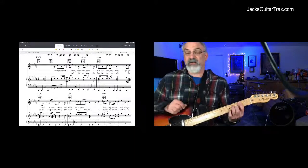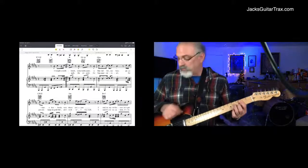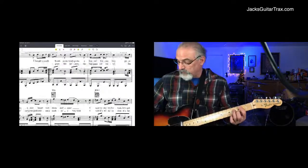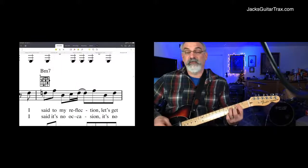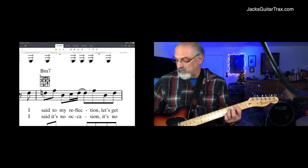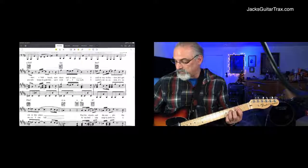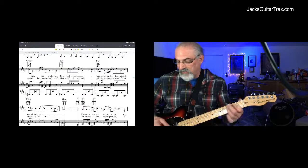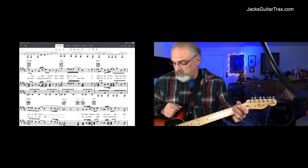Now this chord right here is one of those chords that makes it sound hip. We've been in the key of B major this whole time, and he goes to B minor 7. Nice, cool little hip substitution, a borrowed chord. B minor 7.